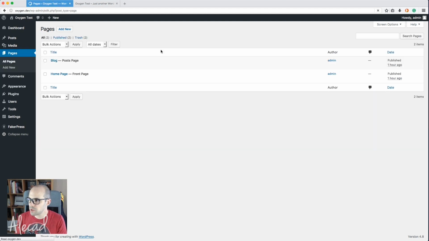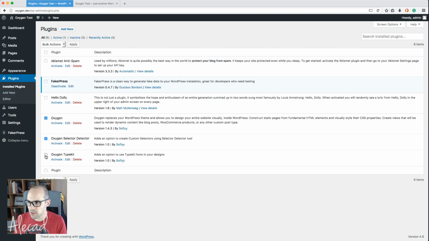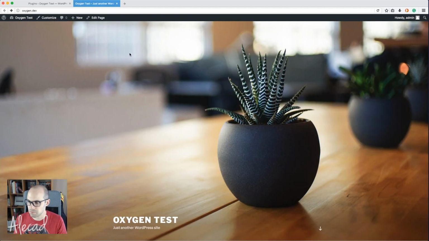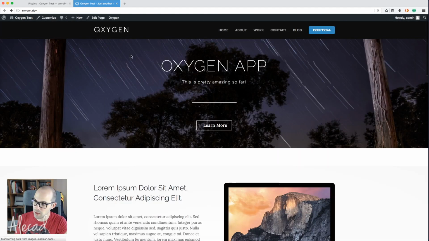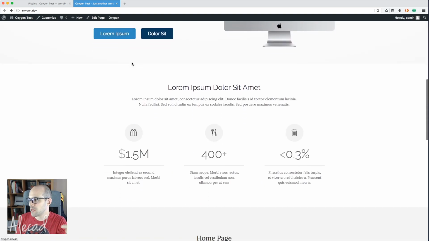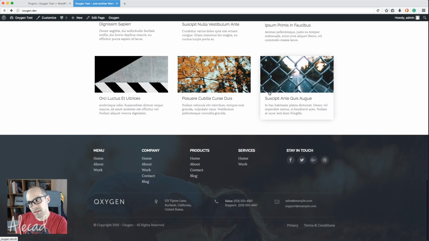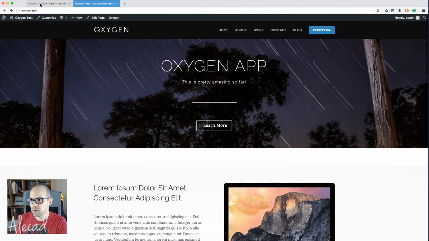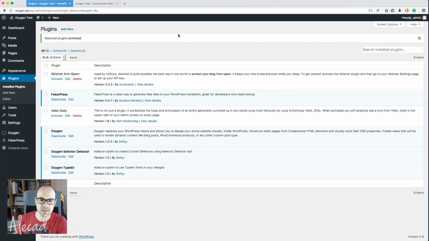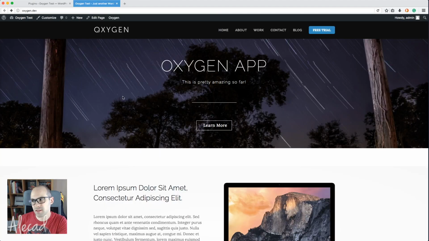Nothing seems to be broken. Usually when you deactivate a visual editor that does all these kinds of heavy things, something gets broken. But let's see what happens if we reactivate the plugin again. Apply, activate it. Let's refresh the homepage without doing anything. Everything is still there. That's pretty amazing. So even if you deactivate your plugins or your plugins get accidentally deactivated, nothing is going to break. That's pretty good.